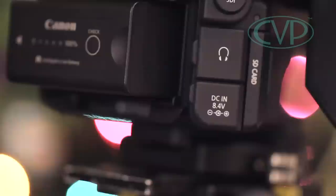First off, the XLRs are only on this handle. We take them off here, and we have no sound on the camera. There's no built-in microphone. Then again, the F3 and the FS100 don't have built-in microphones. There is a small 3.5mm port on the side here. We can stick in something like a Rode VideoMic Pro, put it on the cold shoe, and we have a more compact system here. We do have a headphone jack, which you don't have on DSLRs, and you can control the audio levels within the menu. But if you want XLRs, you've got to have this on top. And for me, that is a bit of a pain.